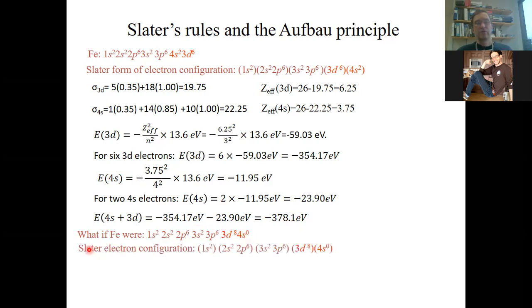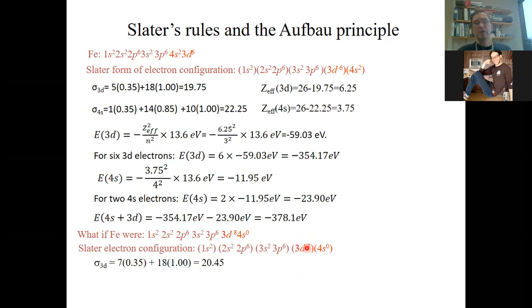So first of all, we have to write it in Slater form. In this case, we do not need to change the order of the orbitals. We only need to put them in parentheses. So again, the 2s and the 2p orbitals go into parentheses, and the 3s and the 3p orbitals go in parentheses. The other ones remain their own group. Okay, same process. We start to look at the 3D electrons first.